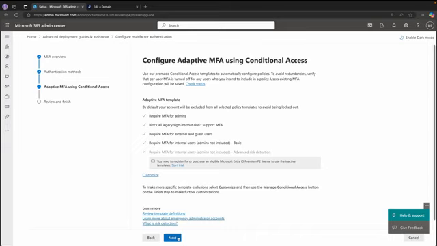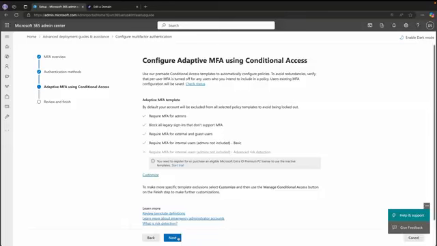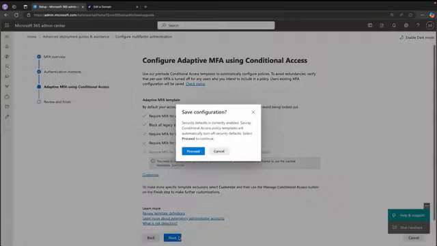We require multi-factor authentication for external and guest users, and we also require multi-factor authentication for internal users. This is lacking the advanced risk detection that is available in the Microsoft Entra ID Premium P2 SKU. With Business Premium, we don't have access to Microsoft Entra ID Premium P2, but we have a good base level in P1. If necessary, you can customize this further by choosing Customize and taking a look at what options you have. For now, I like this level of protection that we've got. It's a good base, it'll get us started. We can choose Next.